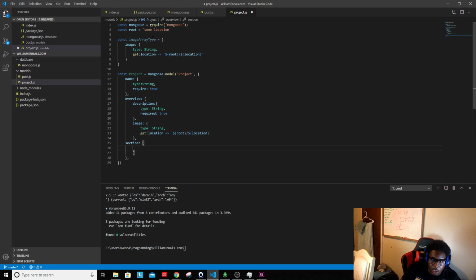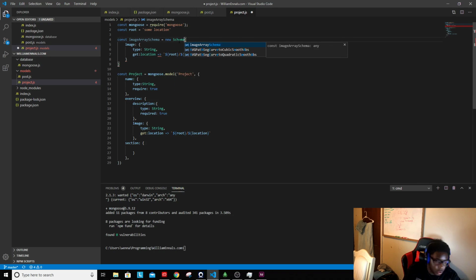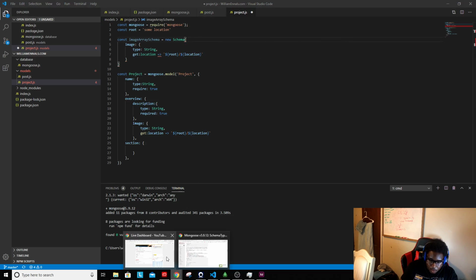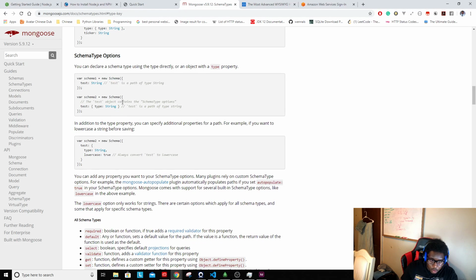So I can say image array schema equals new. Wait, oh, on the wrong side of that. Say new schema. Am I doing this right? Yeah, I think I just spelled it wrong.